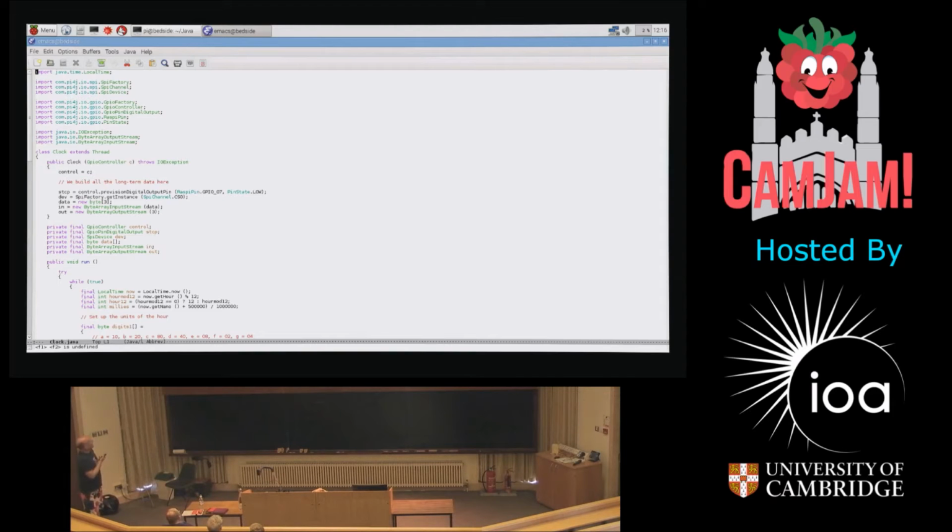So in here we go, blah, blah, blah, have a byte array that holds some data. You'll notice that there are no global variables in this. If you've got a class like the clock here, private means this belongs to me, no one else can even see it. So this is data that just this class is holding, no one else can muck with it, guaranteed. And that's useful because that makes your program a bit safer. Final means once it's set, it's set.